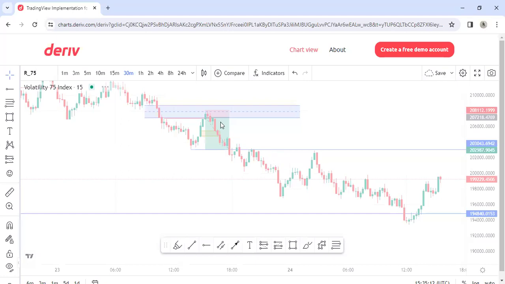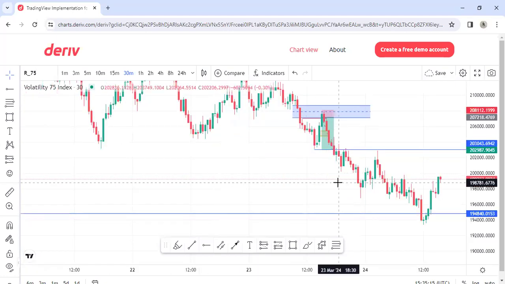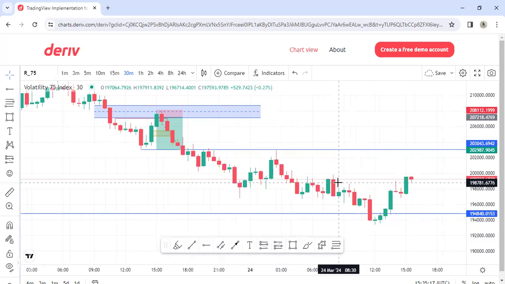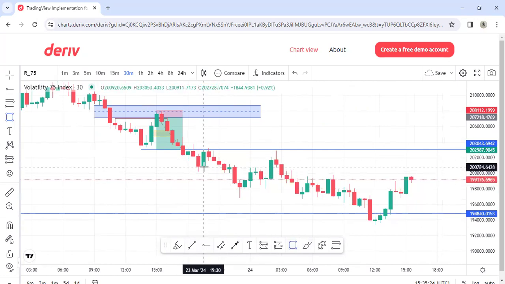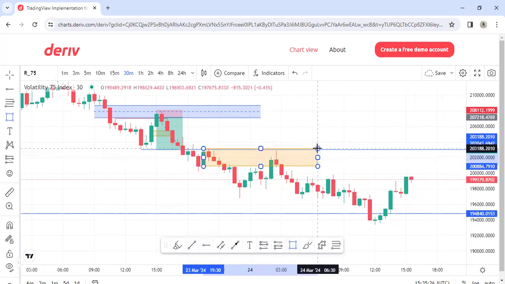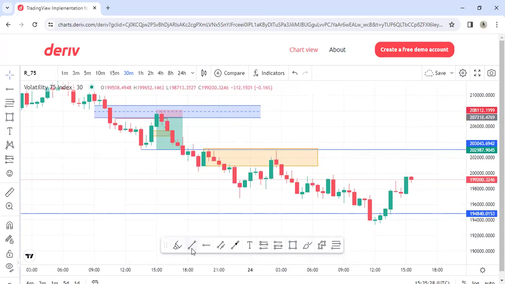All right. So that was the trade I took on that V75. And this is my trade journal, right? So you can see this one as well. There was an order block here. Watch this. So we had an order block here. Right. So I had this order block here. Right. And then you can see this inducement.